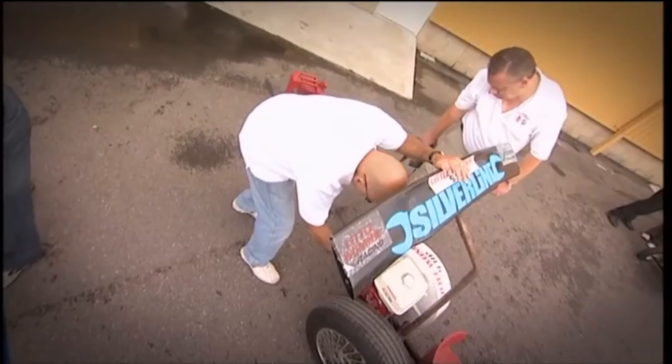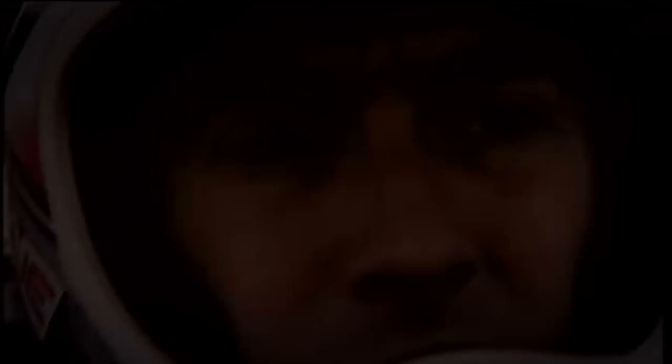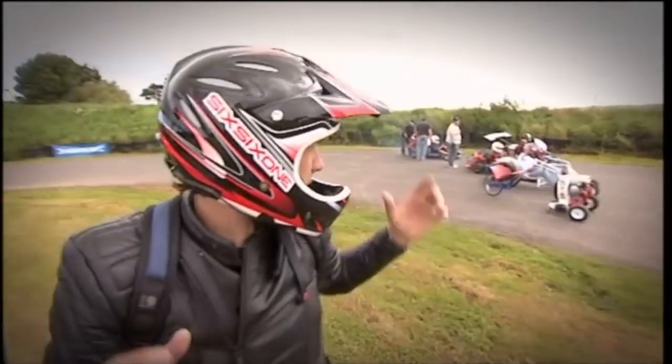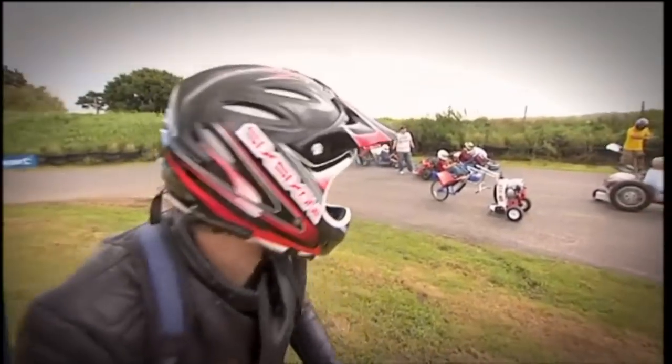I thought we had this in the bag, but now I'm not so sure. And as I went out into the paddock, my fears continued when I was greeted by the terrifying sound of those engines. This was not going to be easy. But engines can fail, throttles can stick, and chains can come off. At least that's what I told myself. Me and my leaf blower were going to give it our all. The race was far from over. I can really feel the tension. This is it — it's race time. There's no more time for tweaking.